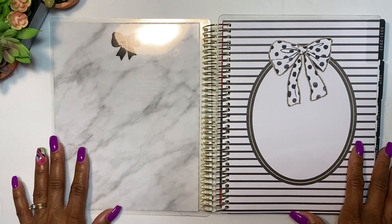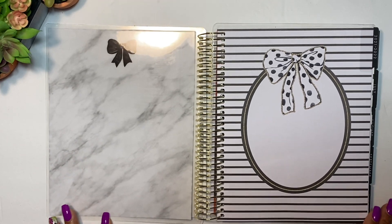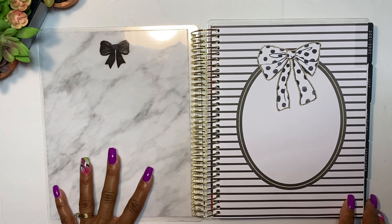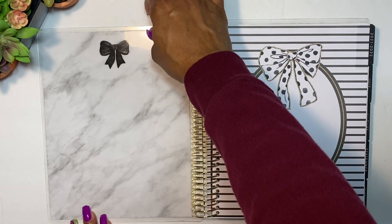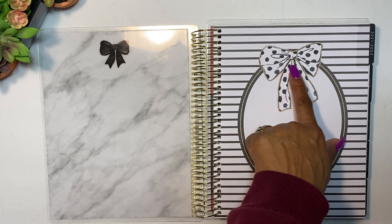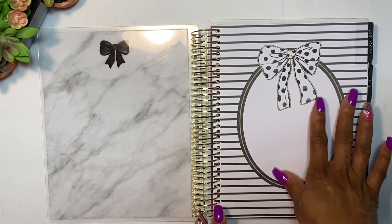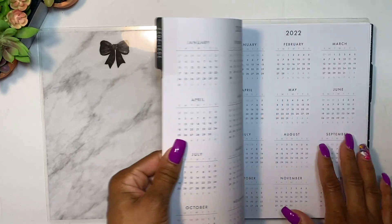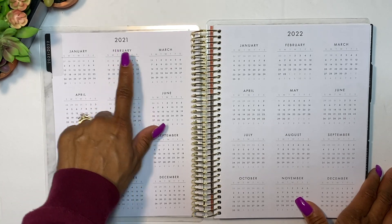The light is shining on the cover — I apologize for that — but as soon as we turn the page it will go away. It does have a cute little bow, and this first inside page you can use as a dashboard, though I'd probably just clip things here with an oily clip rather than use it as a dashboard so stickers don't rub off. Then you have this page that's almost like a 'belongs to me' page — you can put your name or an inspirational quote here.